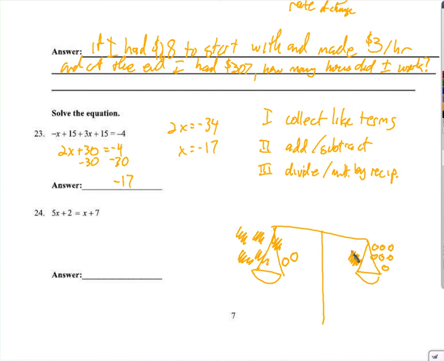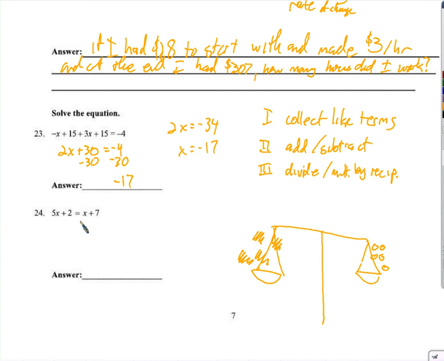It sure is confusing to have blobs on both sides, so I'm going to get rid of this blob over here. Well, that's making this side heavier, right? But if I take off a blob, all the blobs are the exact same weight, so now it's all even again. I'm close, but I got these coins on this side. I'm going to get rid of those guys there. Get rid of 2 on that side.